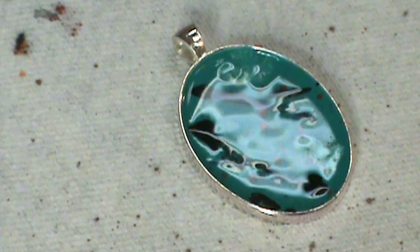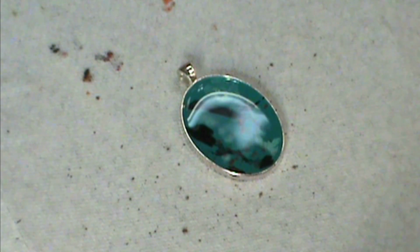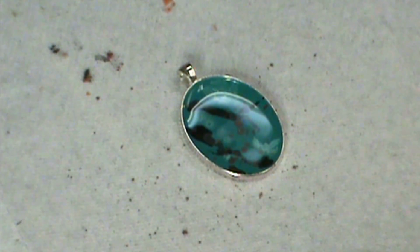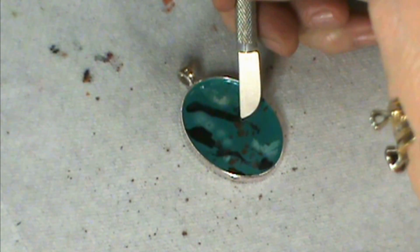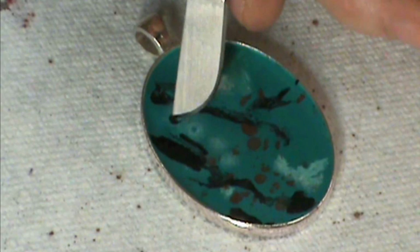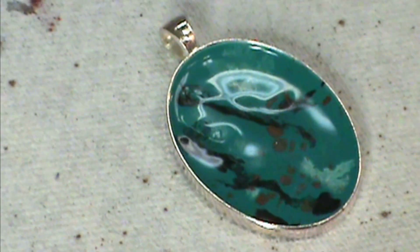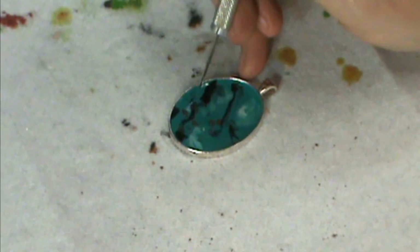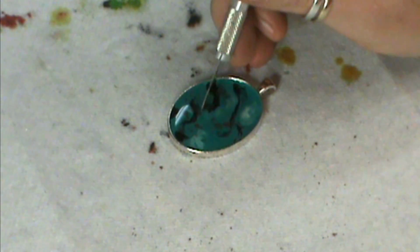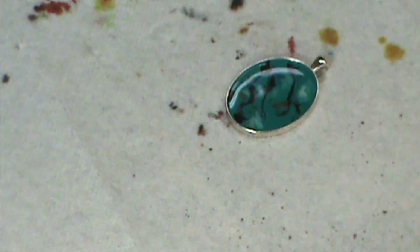You also could make the lines with your wax liner. You want to just move that a little bit. Not very much at all. Just know that you can play with it. You can do all kinds of things. I'm going to see if I can get some of this black to go away. Just kind of cover that up a little bit with the turquoise on top. There is no right or wrong with it. There. I like that just the way it is.